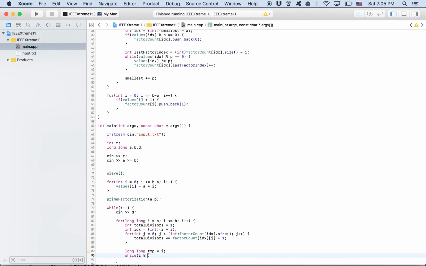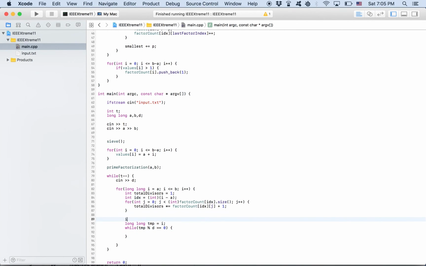Now that we have the total number of divisors, we need to find how many times D occurs as a multiple of I. So in order not to mess up I, we create a new temporary variable and assign I to it. I call this bad primes count.